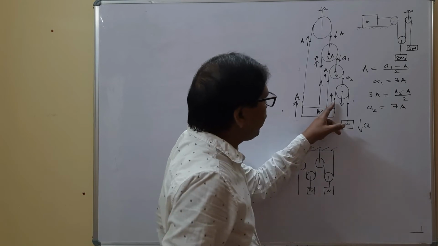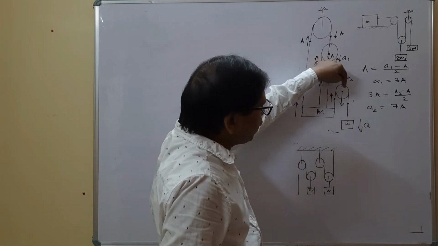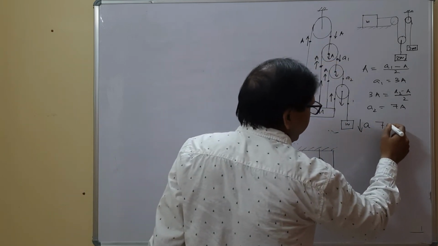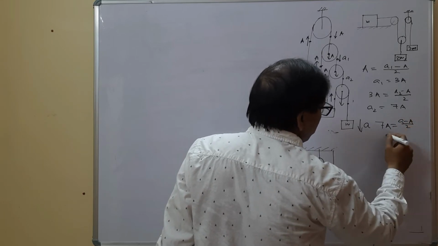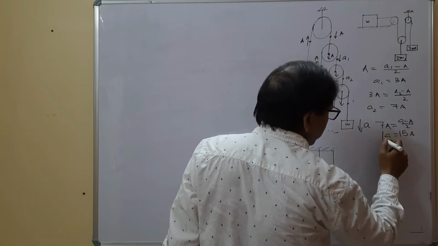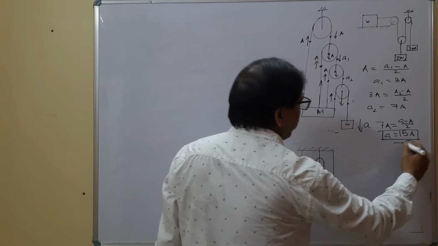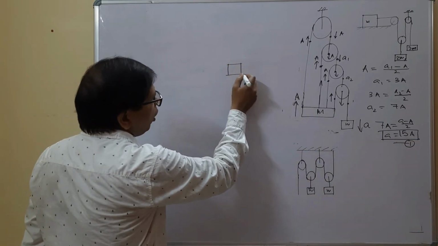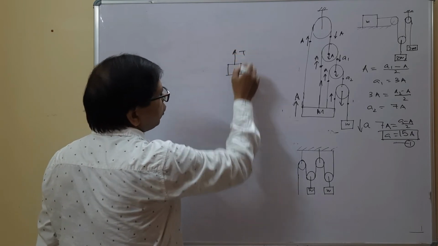Here capital A is along this direction, A along this direction, and the acceleration of the pulley along this direction. So this is the 7A, and this equals (A minus A) by 2. So A equals 15A. Okay, this is the constraint relation, and this is equation number 1. Now look at this, the free body diagram of small m. Very simple. Here mg along this direction and tension T in this direction.